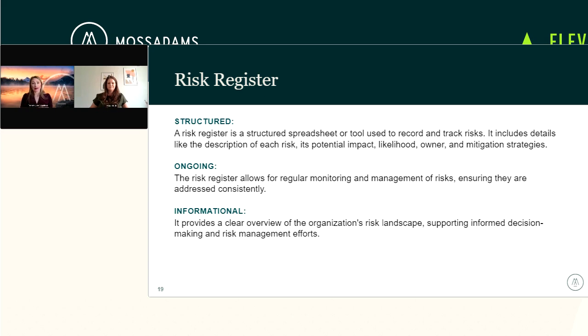Usually we'll see these types of tools used in quarterly leadership meetings or board meetings, because it just provides an update on where things are at so that you can keep working on reducing overall risk. And because these registers provide a really nice overview of an organization's complete risk landscape, they, again, help create that informed decision making. So as a leader, you would be better able to prioritize where people are going to be spending their time, how we are going to be allocating our resources, and really work on enhancing your organization's resilience through the use of this tool.